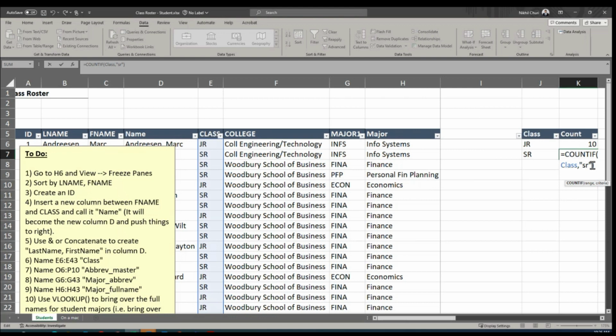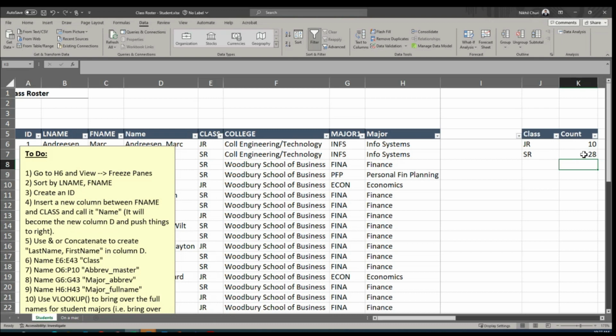Other way to do it. And I want you to know that this is one way to do it. This time I don't want to type the exact criteria. Suppose I have hundreds of these criteria and say 10,000 or 100,000 data points. In that case, typing those each time will be a hassle for me. So again, I'm going to ask it to look at this cell J7 and I'm going to close it out. So you see there are no quotes over here. I'm just selecting the cell J7, close it out and say enter, and it is telling me there are 28 of these. So again, this is another way to do it.